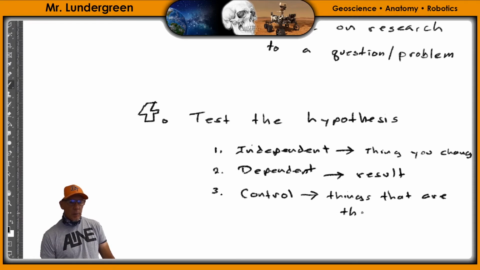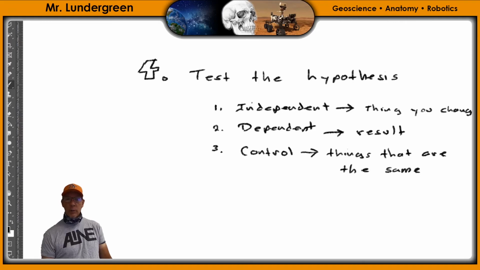Now, in the Red Bull experiment, that would be for both, we call them control groups, for each group of plants, one that gets water, one that gets Red Bull. We need to have the same type of plant. We need the same soil. We need the same pot. They would have to get the same amount of liquid. They would have to get the same amount of sunlight. The temperature, those are all the things we keep the same. Because we're only testing one thing, and that is, does a different liquid make them grow more?